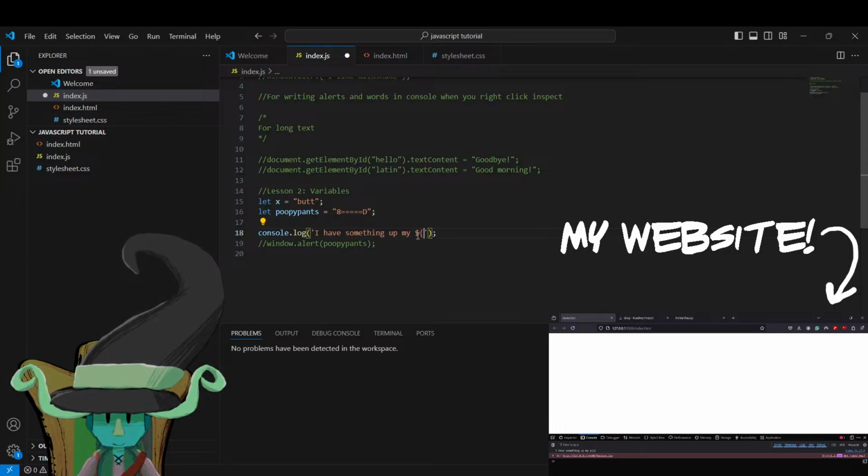Dollar sign. Curly braces. Curly braces. Oh, it's not working. Dang, why is it not working?